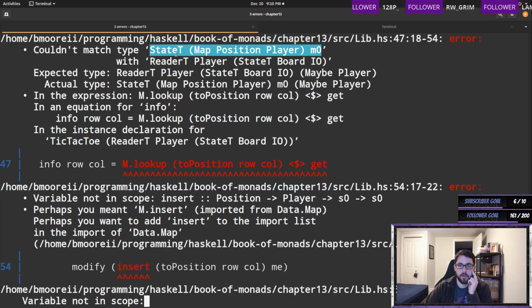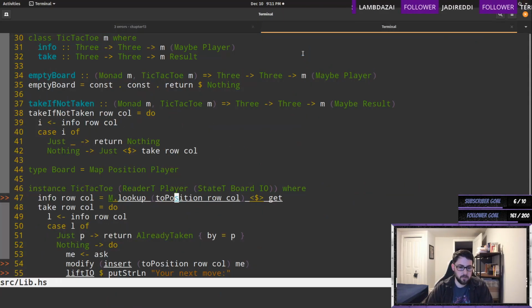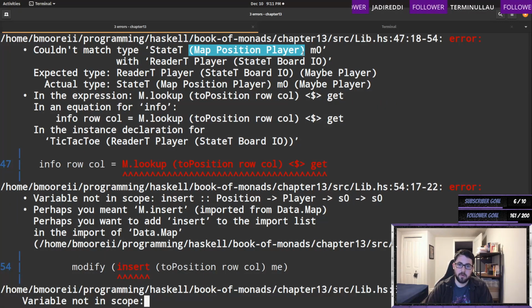could it match type? Well, this is a board, right? So I think we need to return.